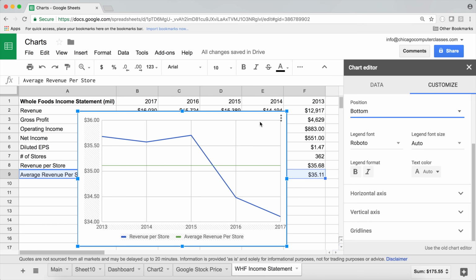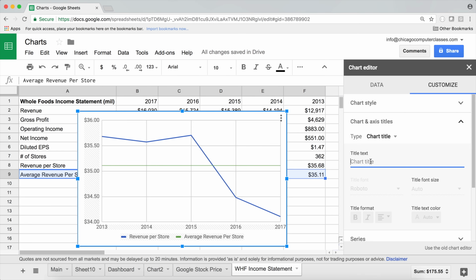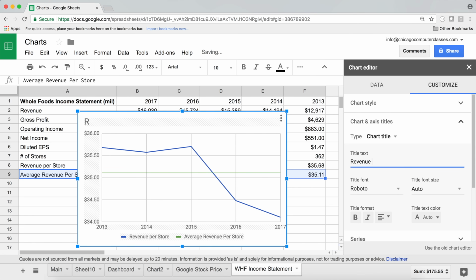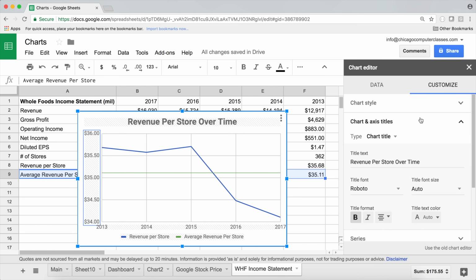And we also want to add a title on top for this chart. So I'll go ahead and scroll up, chart title. So I'll call this revenue per store over time or year to year. Make the formatting and all of that. And finally, I want to make sure that I indicate that these numbers on the left are in millions. And for that, I'm going to add another title, only that's going to be our vertical axis title because this is our vertical axis. So vertical axis title, and I'll say sales in millions.